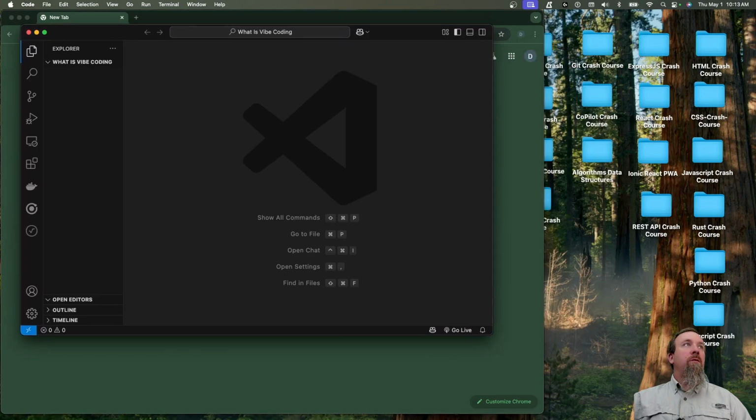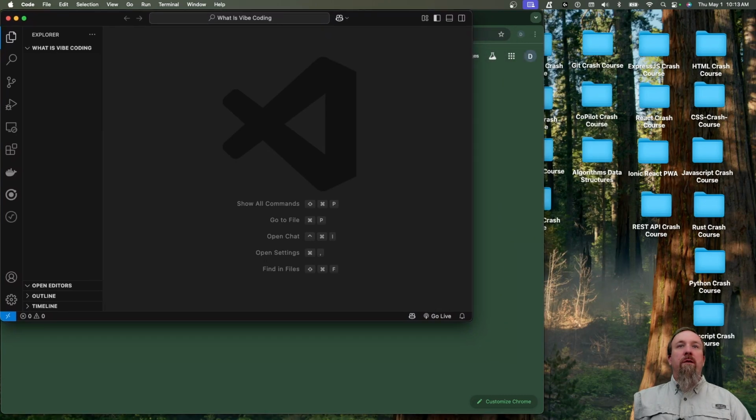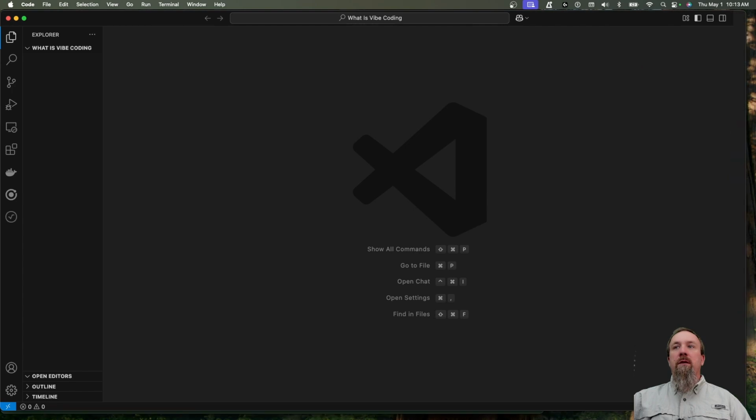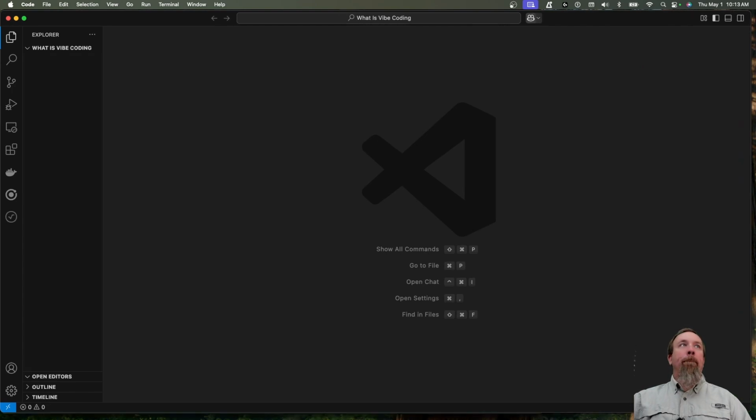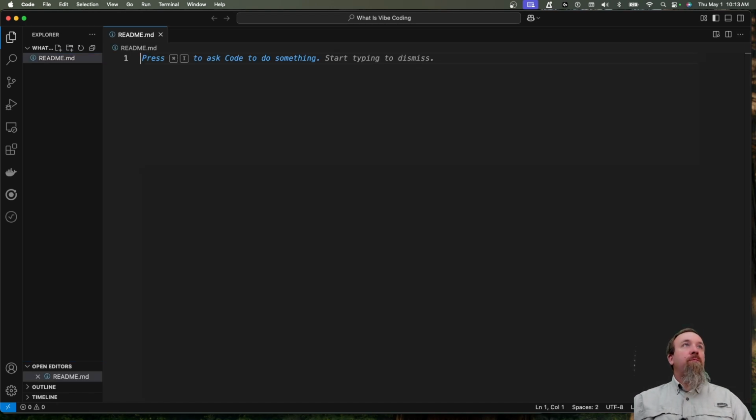Okay, so first thing I'm going to do, let's stretch this out here, is actually, let's just create a README and make some notes about what it is we want to build here. So our goal is to build Space Invaders vibe coding style.